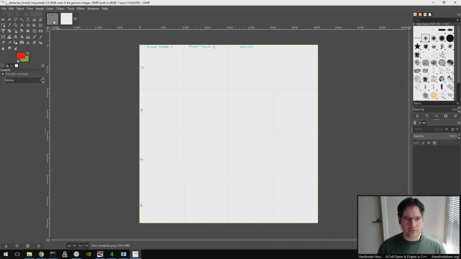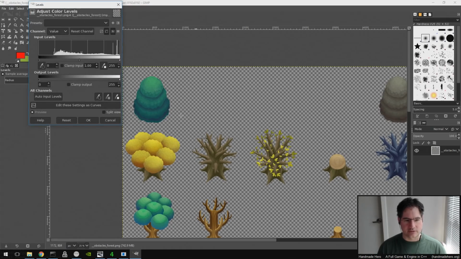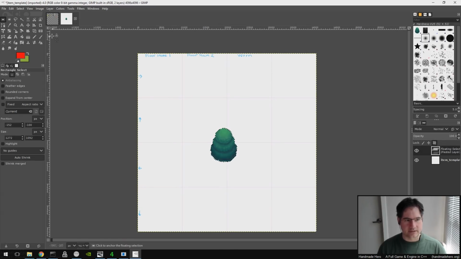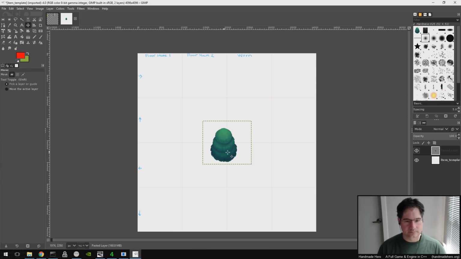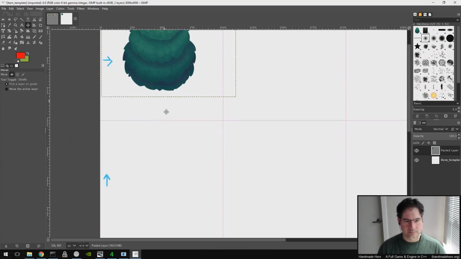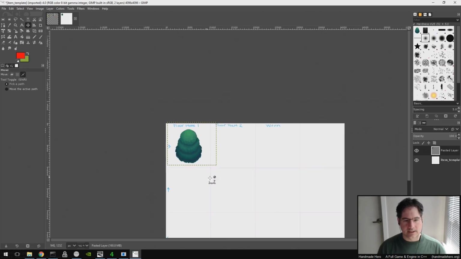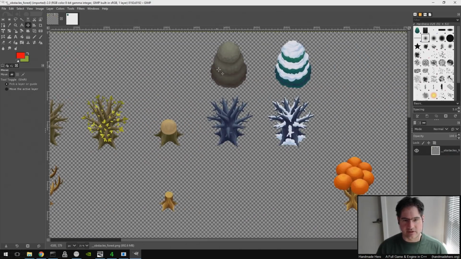So if I go over here and grab some of these out, let's say I grab this tree, and I paste that in there. And then we just pretend that these axes are what I just said they are.